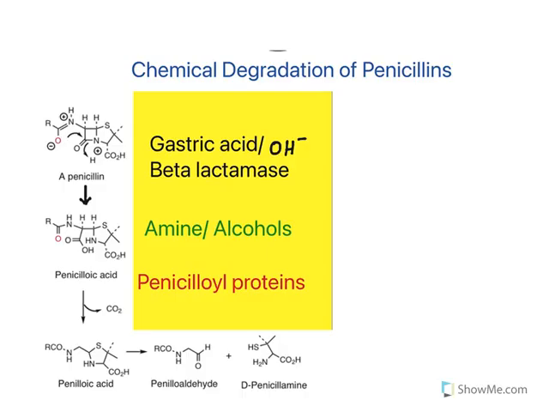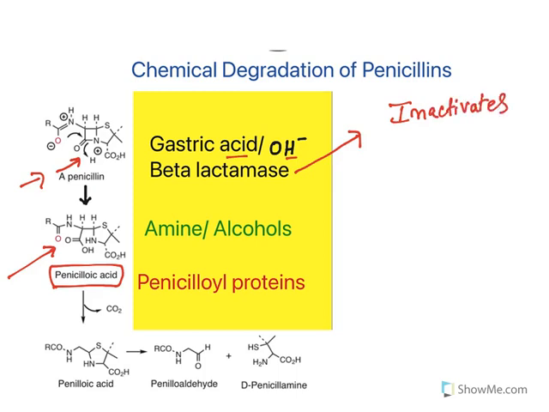Now, chemical degradation. See, all these penicillins, in the presence of acid, base or the beta-lactamase enzyme which is produced by bacteria, will open this ring at this junction, the beta-lactam ring. Look at this, the ring got opened and you get penicilloic acid. So all of them inactivate penicillin. So this is the major pathway by which resistance is observed in bacteria. Bacteria release beta-lactamase or penicillinase enzymes that will open this ring. See, this ring is a pharmacophore. Once the ring is opened, you don't see any activity and the penicillins become inactivated.